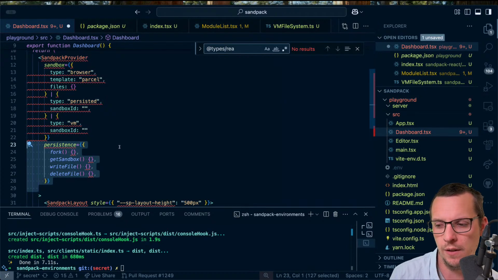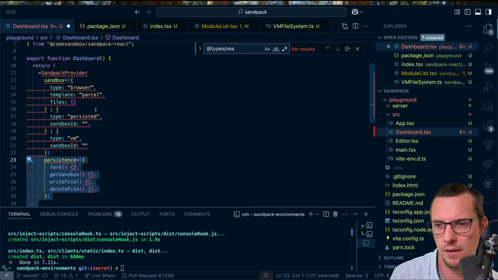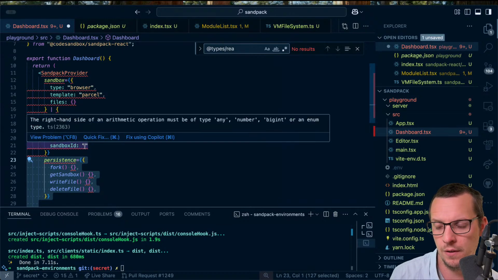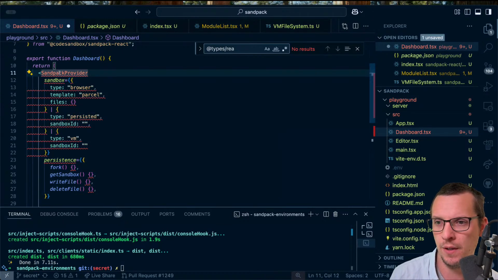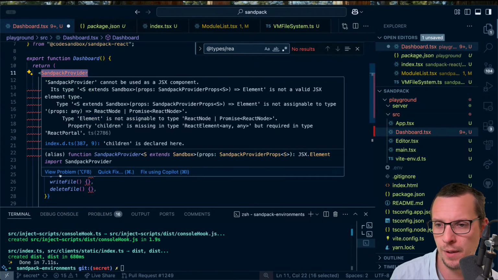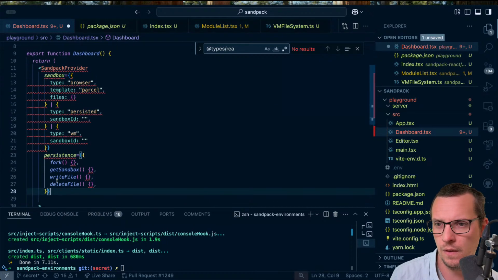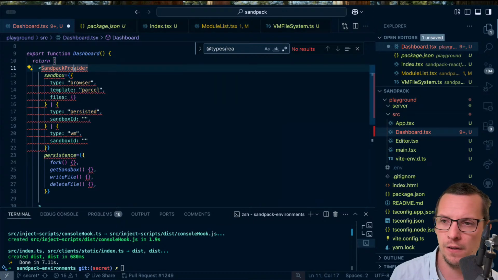But if you want real persistence, you would use a different provider. But the problem with that is if you want this experience of moving from a template, but maybe that's fine.